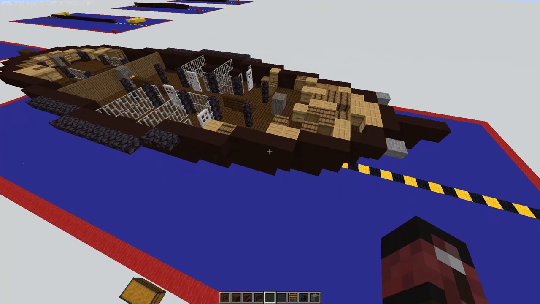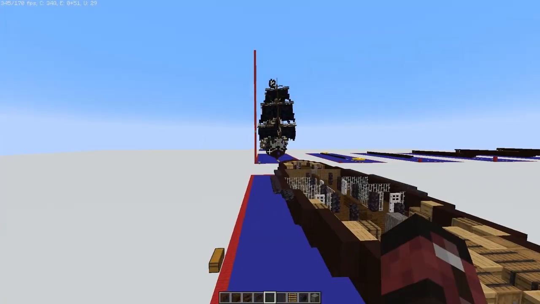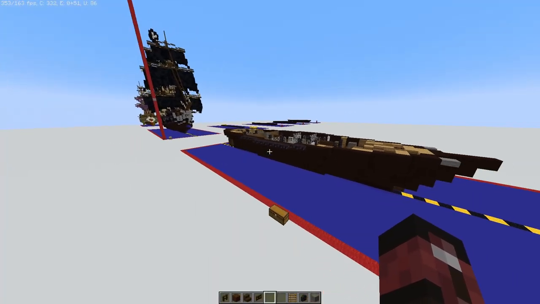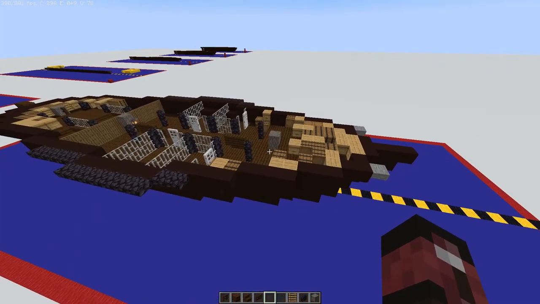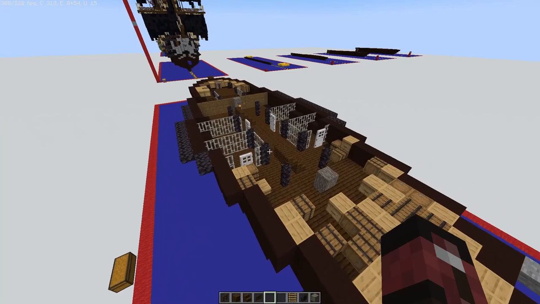So, that was layer number 6. Quite easy. Fast, it is. We'll now move over to layer number 7. So I'll see you there.